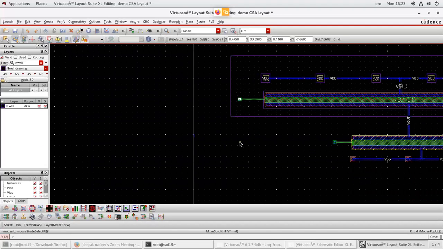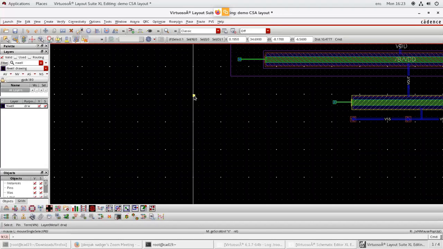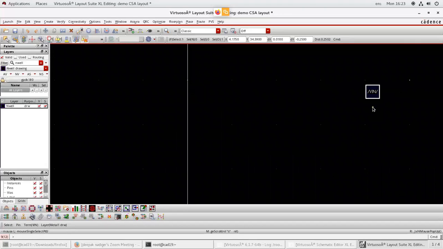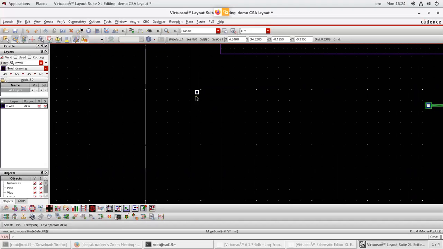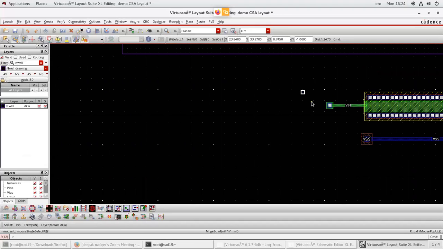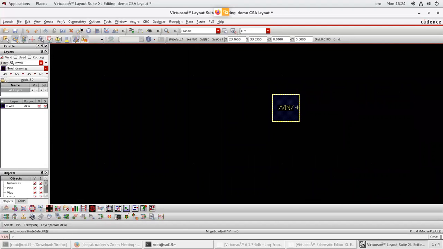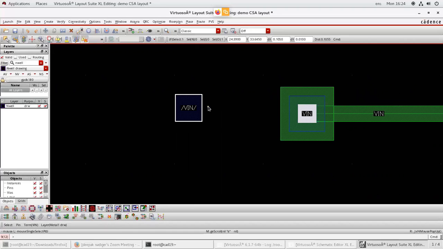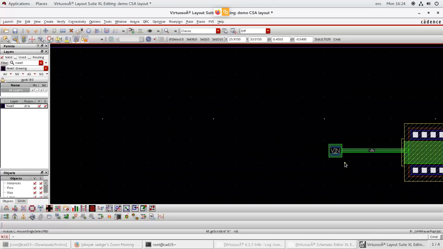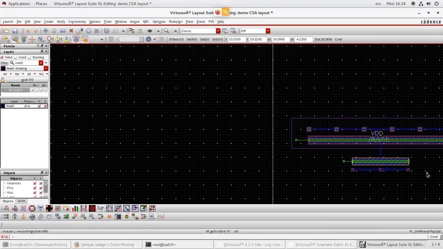So the last pin left out is V in. So drag it. You will connect this to the gate of your NMOS. As the gate of your NMOS is polysilicon, you cannot connect directly. For that reason you have created a via. So inside this via you have a blue boundary, right? Inside this blue boundary you place your pin. So now you have finished all your connections.